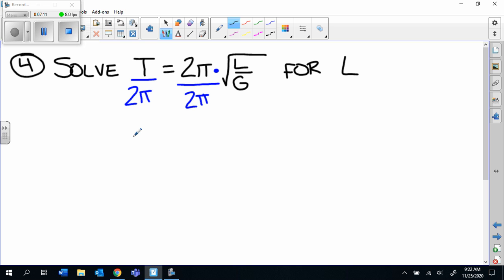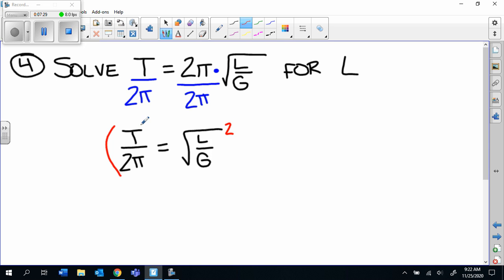And then it's always good to rewrite to keep your work kind of neat. So 2 pi equals, now I've got the radical piece alone and isolated. So my next step would probably be, let's get rid of that radical by squaring both sides. Don't forget to put this whole mess in parentheses because you're squaring the entire thing. That is going to break that free.